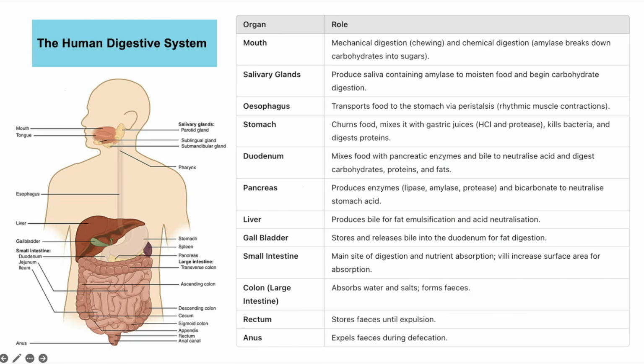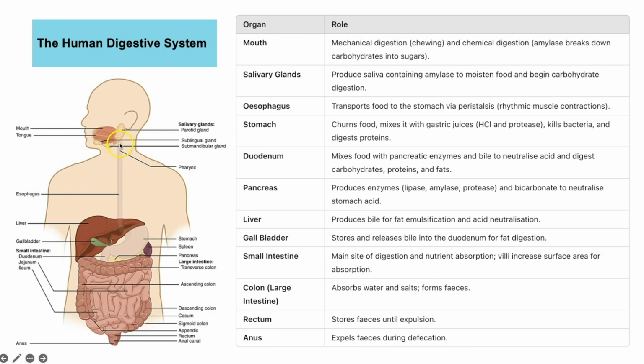So the structures of the digestive system, or the organs that you need to know, are all the ones listed here. So you might want to screenshot, print it and have it in your notes, or you can copy out the table or turn it into flashcards. So we've got the mouth, that is where we have mechanical digestion, which means chewing to break apart the large molecules. You also have some chemical digestion where we have enzymes, which we'll talk about later in the video, such as amylase, which help to chemically break down some of the larger molecules. The salivary glands, which we can see just here next to the mouth, those are producing and releasing saliva, which contains the enzymes that do some of the chemical digestion.